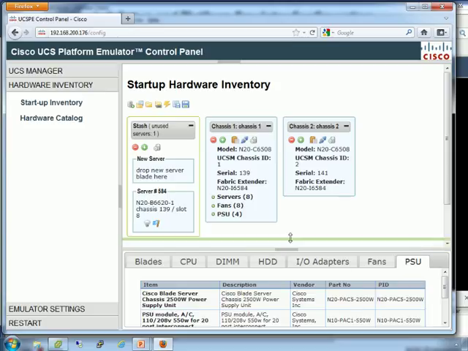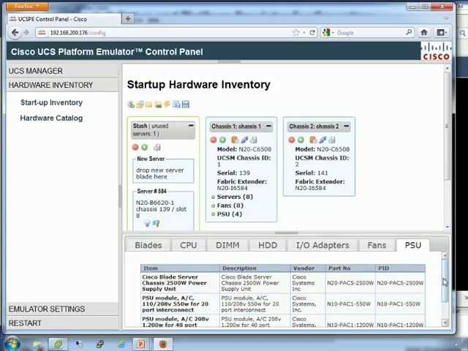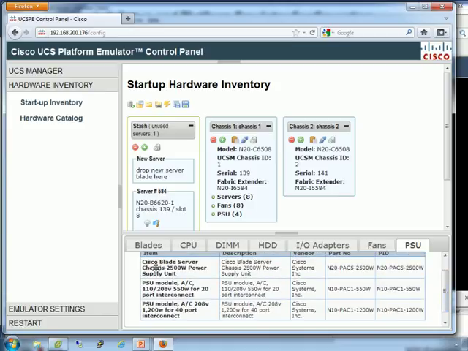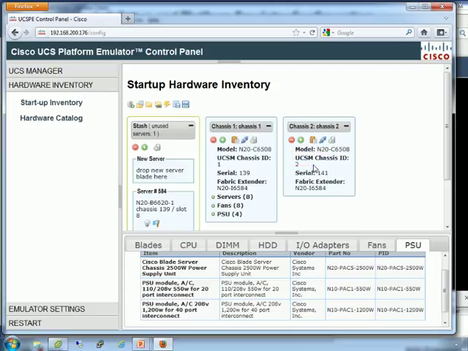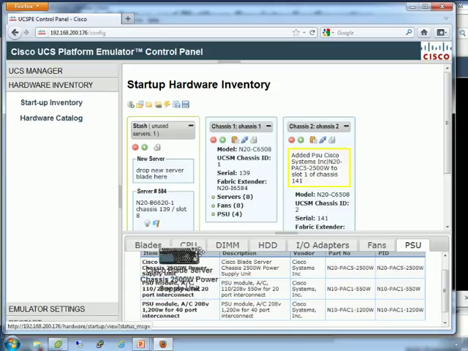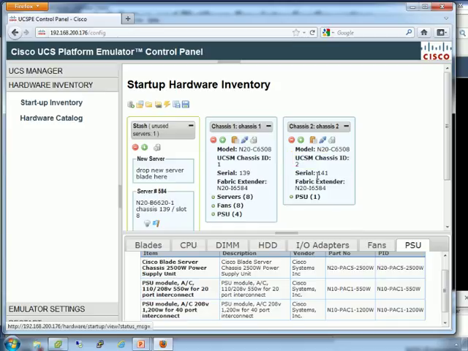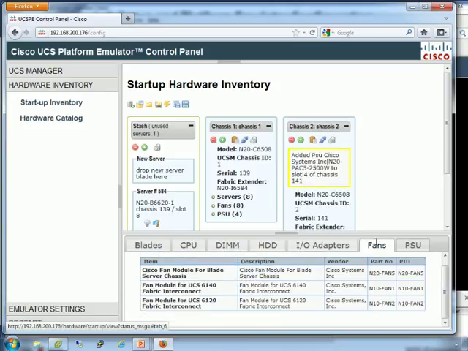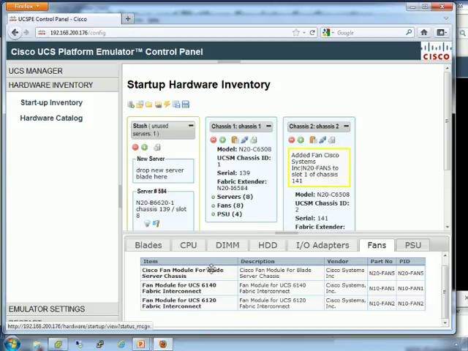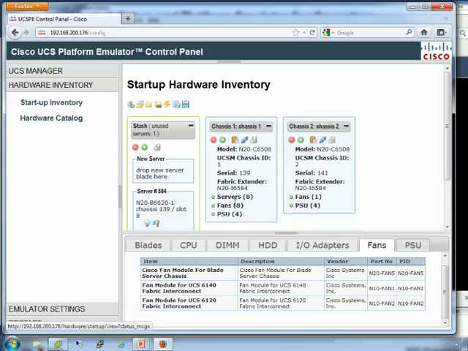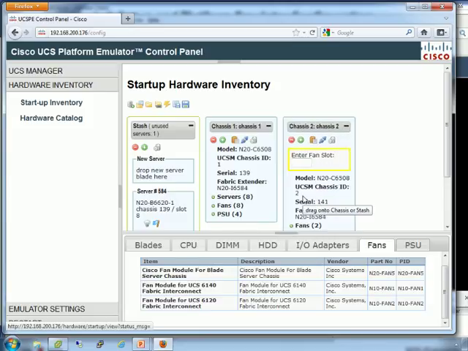See if I can give us a little bit more room here. Blade server chassis power supply. So we drag one up. Which slot number? Slot number 1. Let's say you want to do 4 of them. Another one, slot number 2. Slot number 3. Slot number 4. Then we want to do fans. So for blade chassis, we want to do, say, 8 fans. Slot number 1. Slot number 2. Are you starting to understand why I said it's a very cumbersome process?